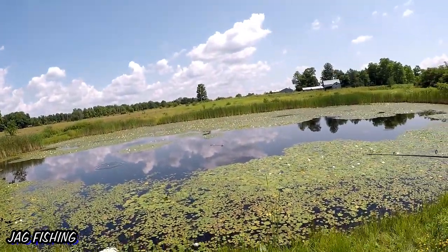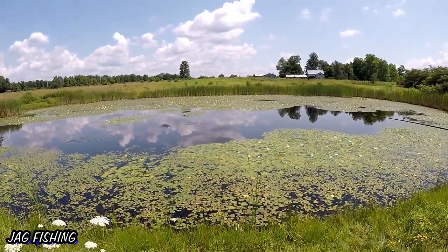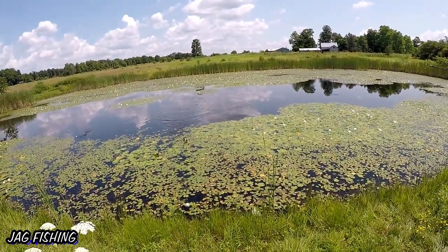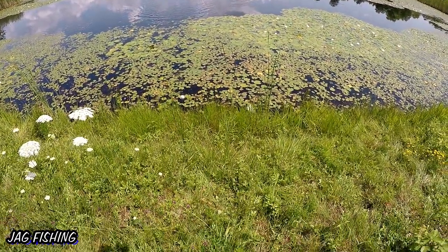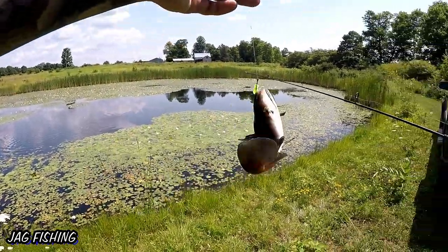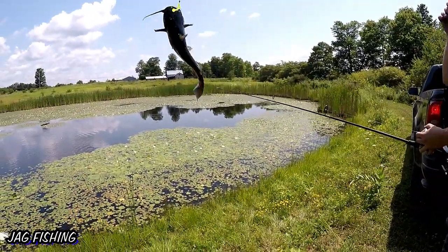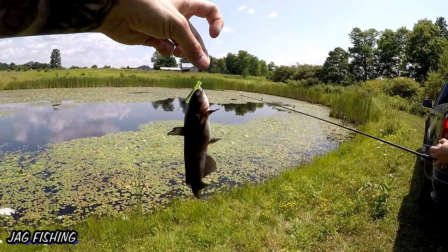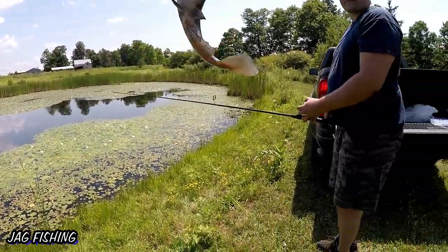Oh, there we go, there we go, there we go. You got one? All right, guys, on the artificial lure. Heck yeah, that's what I'm talking about. There we go. You know what? This is actually the biggest one of the day, I think, so far. It is. So look at that, guys. Got him on the artificial lure right there, boom.